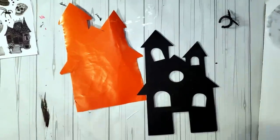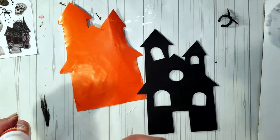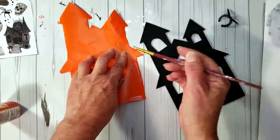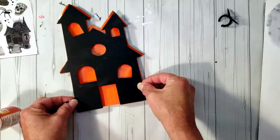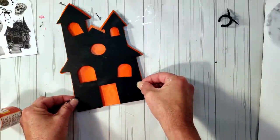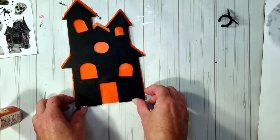To place the haunted house on top of the wrapping paper, I'm just going to use a little bit of the Mod Podge, just only on the ends. And it fits perfect. Look how nice it looks, the bright orange with the black. It's so perfect. I cannot believe Dollar Tree carried this orange wrapping paper. I was so excited when I saw it.